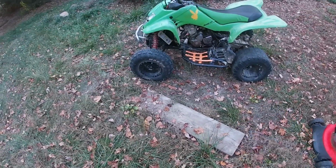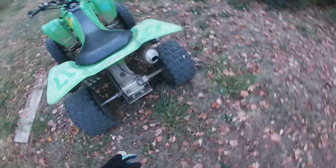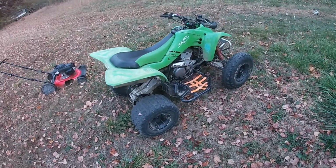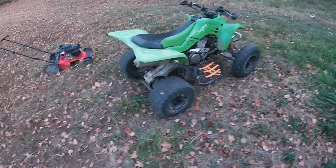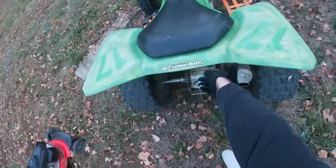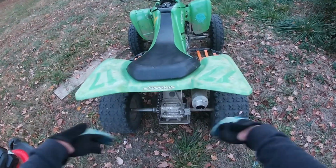It's got the SS wheels. The tread's kind of bad on the back. The fronts look good. It's got a Yoshi slip on. I mean, it's an 04 KFX 400. The grab bar broke, so I'm gonna try to get one fixed. Probably weld some brackets or something on there. Give me a long one in.